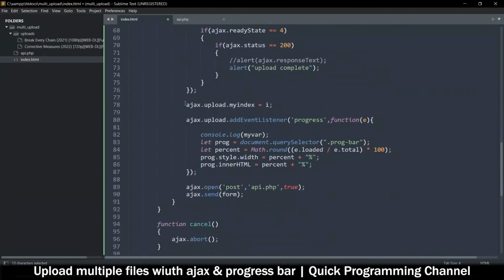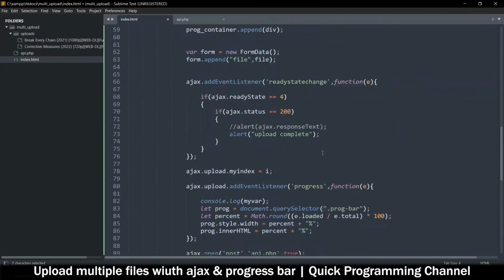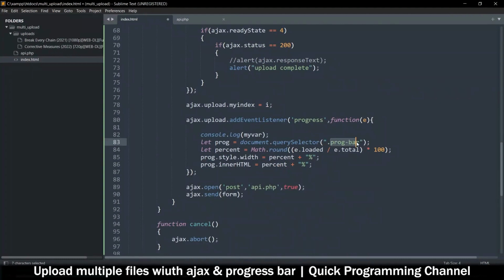So I'm tagging this Ajax upload object. That way, when I grab the event, it will have this variable in there. So I can just check which one is this, and then update the appropriate progress bar, which has that number down there. So even when we are searching for the progress bar, we need to add the index here. So I'll just call it index there, so that we grab the specific one.